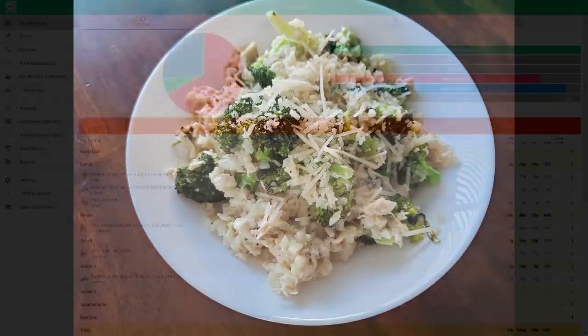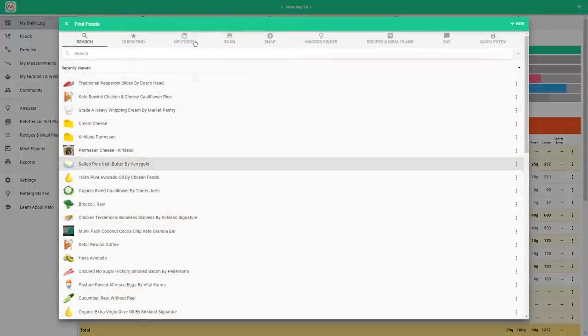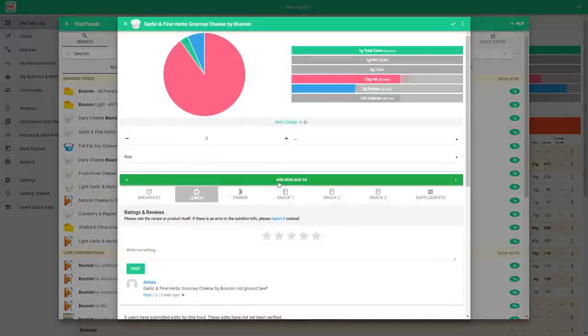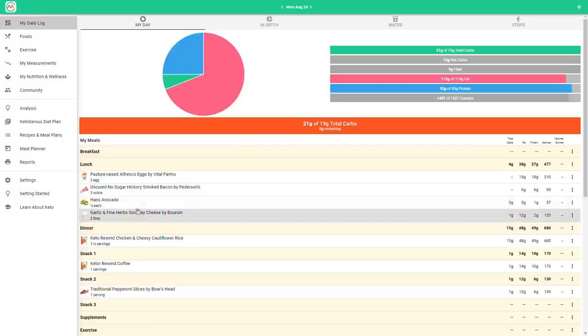Let's go to macros. Here are the macros today from my full day of eating keto. Lunch was super cute and tasty, however it was more work than it's worth — but it was a great way to keep things fresh. Three eggs, three slices of bacon, and I forgot to add the Boursin cheese — two tablespoons, which is going to put me a little over on carbs today. I also spread half an avocado on those three eggs.